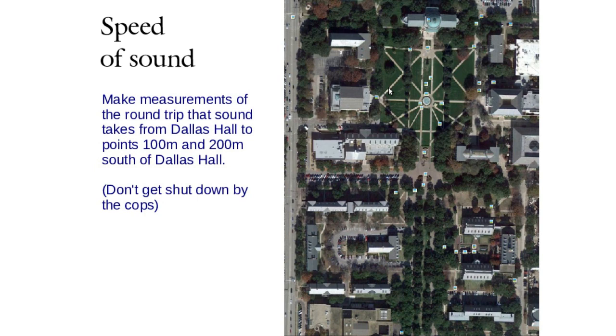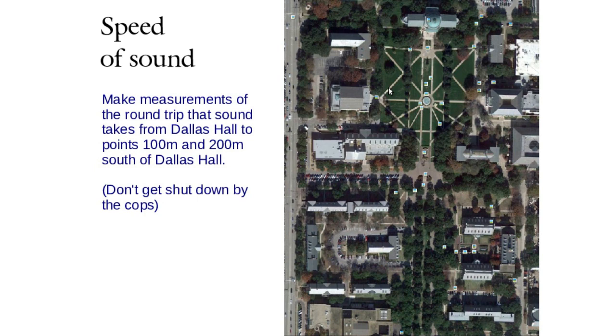That distance is far too short on the surface of the Earth to make a measurement of the speed of light, to even say whether or not it is finite. The furthest you can see because of the curvature of the Earth is roughly 60 miles, depending on whether it's a clear day and whether you're up high and things like that.